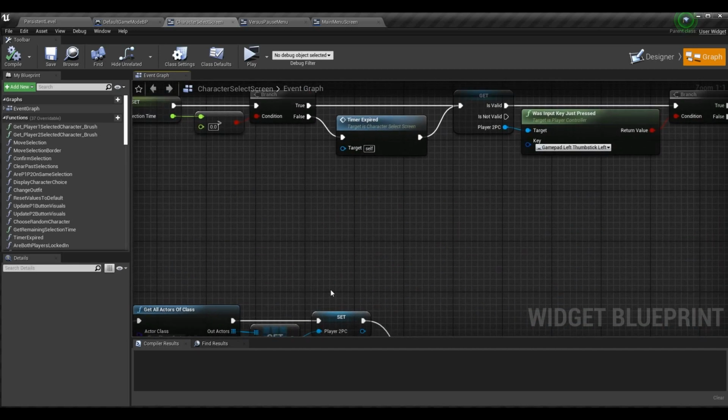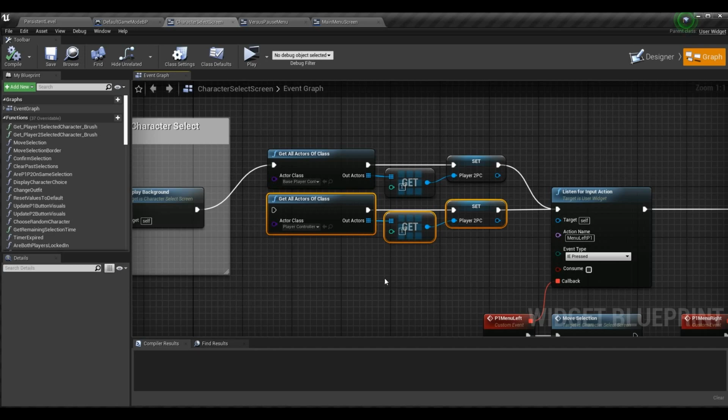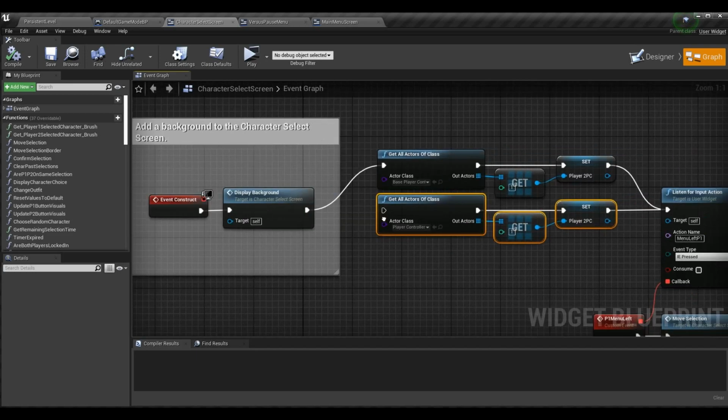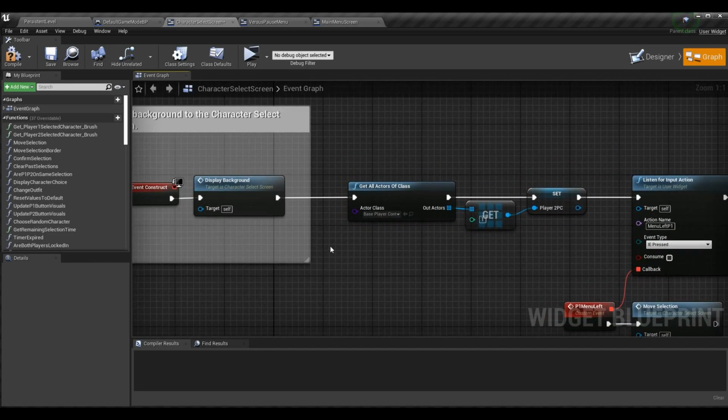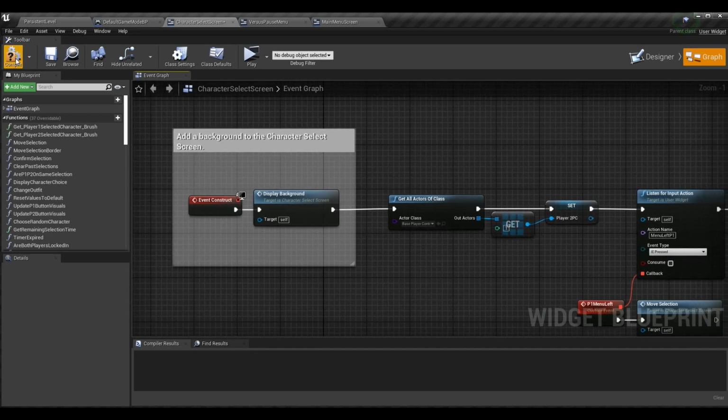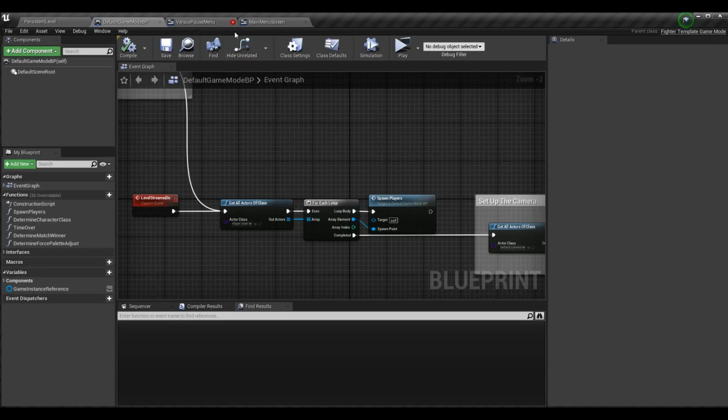So even though that's a hack up above, this is still relevant. And because of that, I want to make this change everywhere necessary, so we don't need to use the regular player controller anymore. We can use base player controller. Okay, so this is character select screen, event construct. Now swapping this out for this logic right here. And that's all we need to do, but I just wanted to point that out. That way everything I'm doing is shown off. Don't need the character select screen anymore.